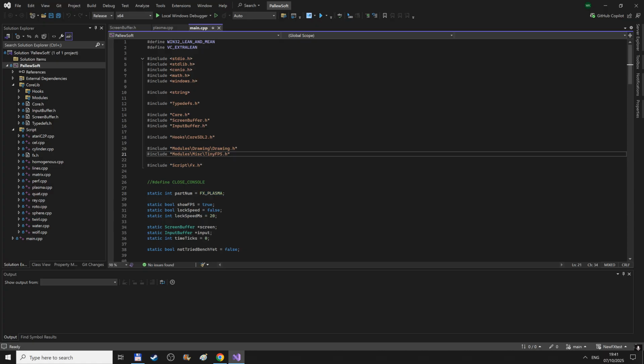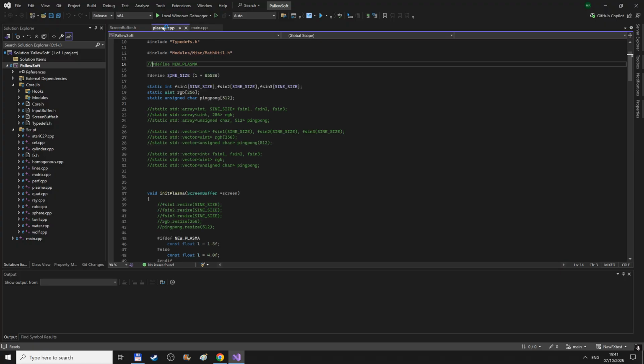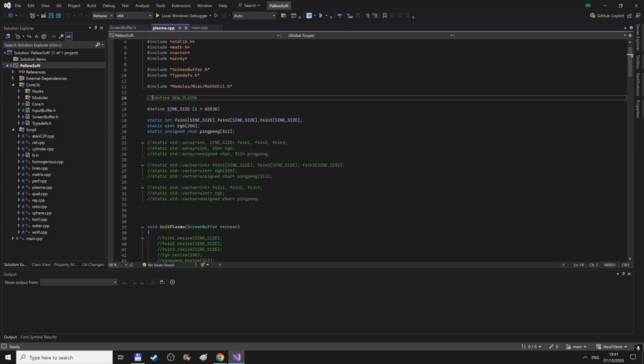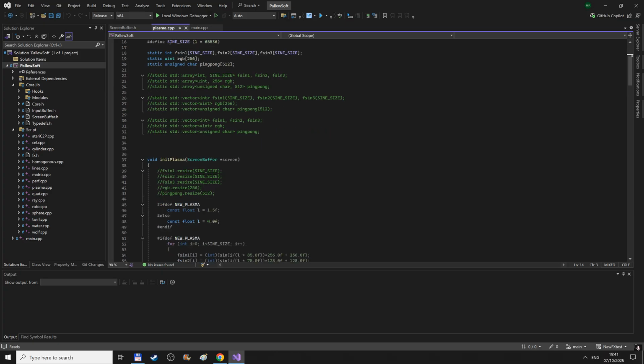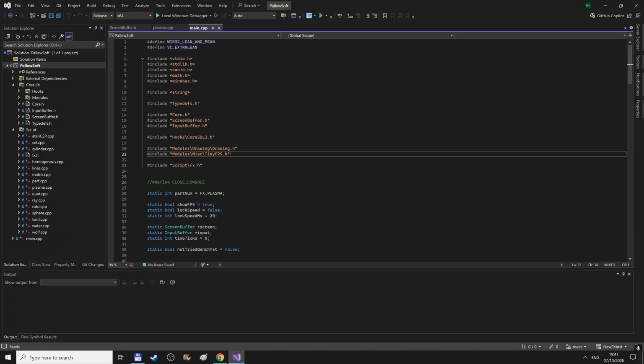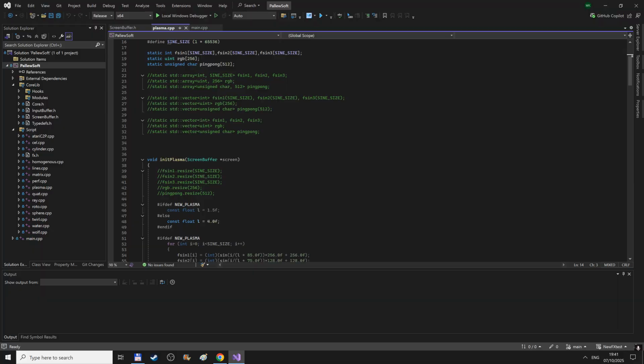I was thinking of using vectors for some of the mesh data, and I wasn't sure if STD vectors, when you just read them, if you read from a vector, I wasn't sure if it's gonna be as fast as a regular array.